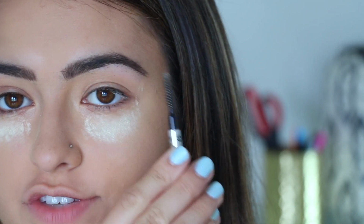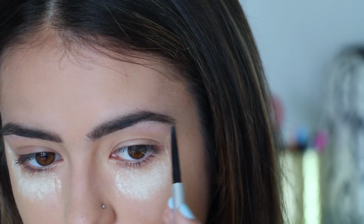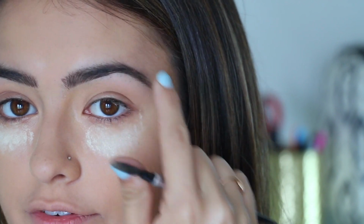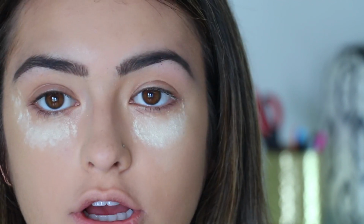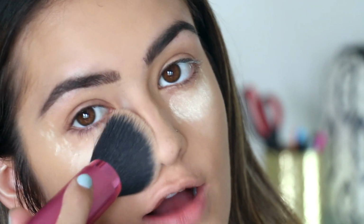As for the arch, I just followed my natural shape. If you guys don't have any eyebrows, I would definitely recommend a stencil, but I just followed my natural shape because I think that they are pretty similar. And then I just dragged out the end a little bit and then blended it. And I blend it with my finger too. I move it along there to make it look more natural. I'm going to brush this product off of my eyes because I think that's enough.